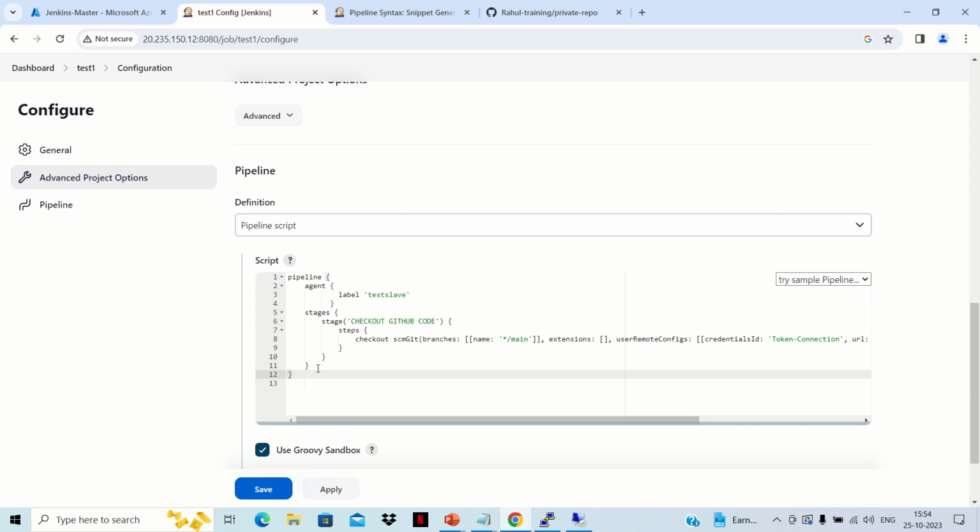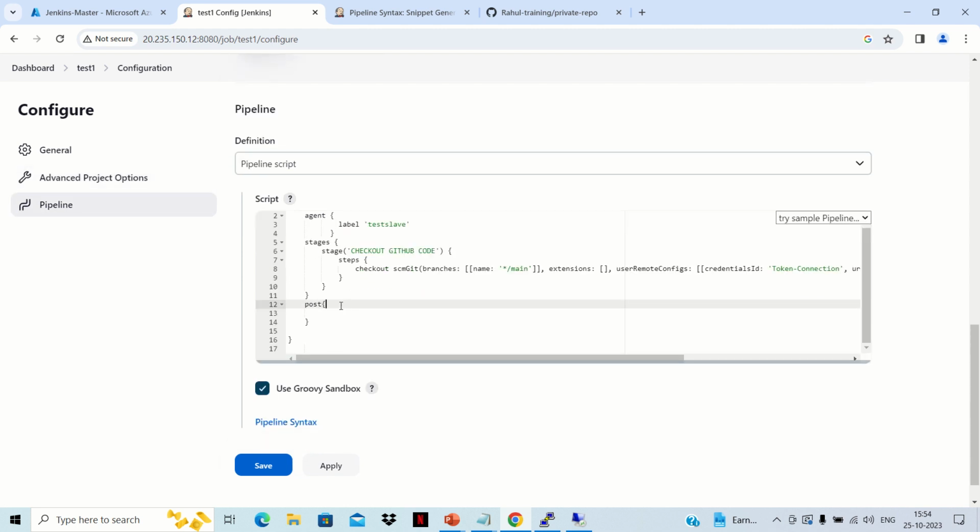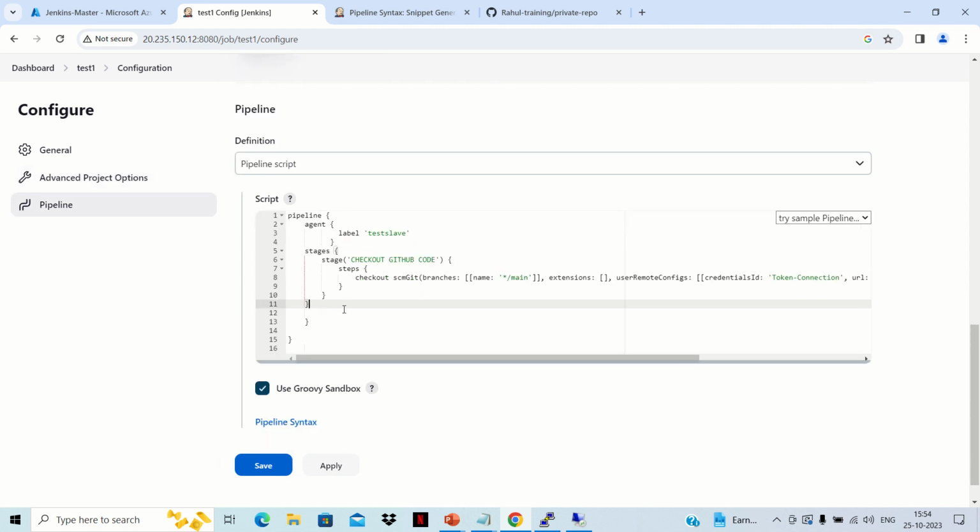Now we can place our post section. So in post section we need to do it just leaving the last brace and paste that post section here, and then start curly brace, and then you can use, just remove it here. So these braces are done.